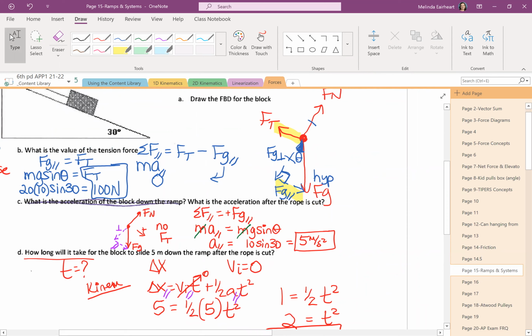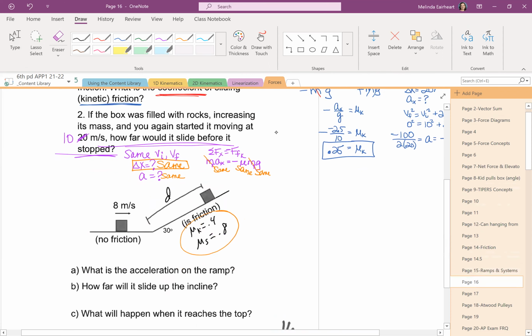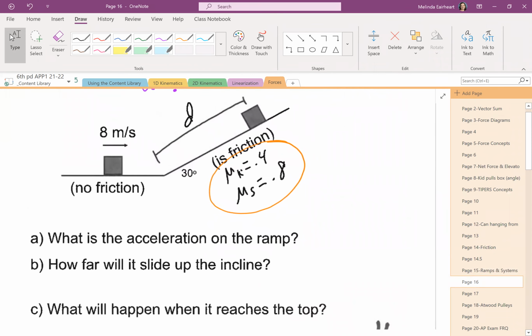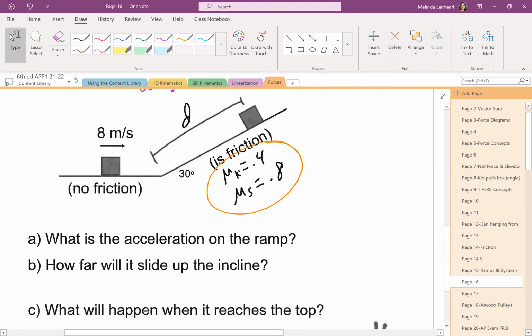Can we do friction on a ramp? Can we do a ramp with friction? Let's try. And so back on page 16, let's do the bottom of that page. Okay. And so here, there's not really a story prompt. So let me tell you the story. We've got a box that maybe in the past, we hit it, we kicked it, we gave it a quick push so that it's moving 8 meters per second on a horizontal smooth surface. So if it's smooth and we didn't constantly push it, this is going to be a constant velocity here, right? And so this first part is a constant velocity.